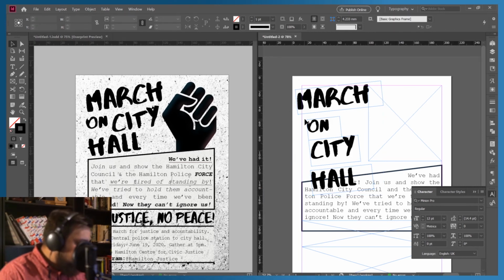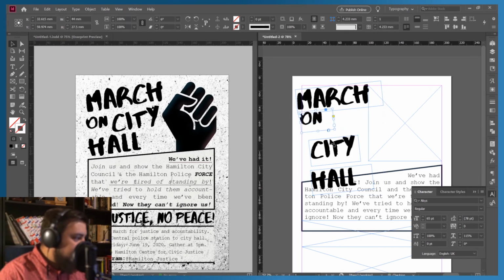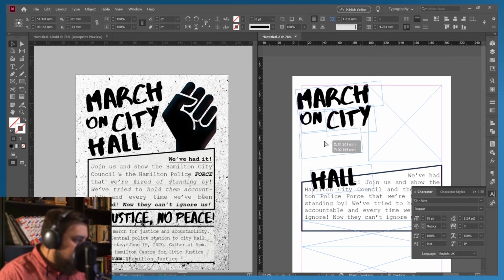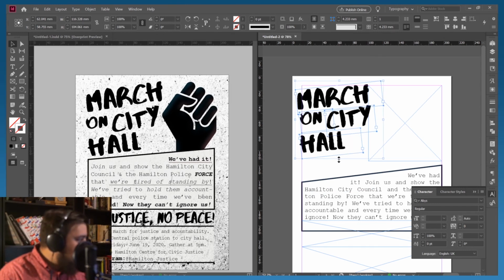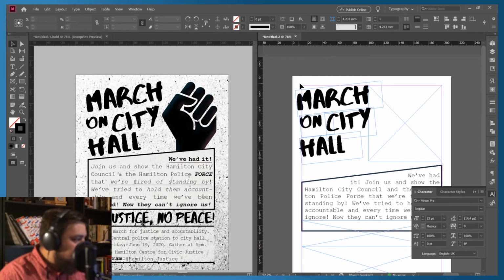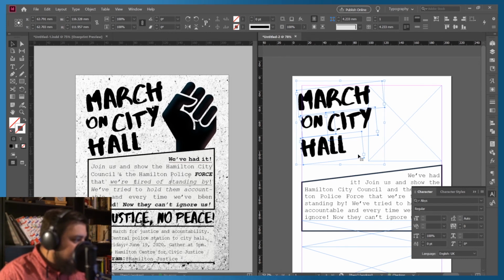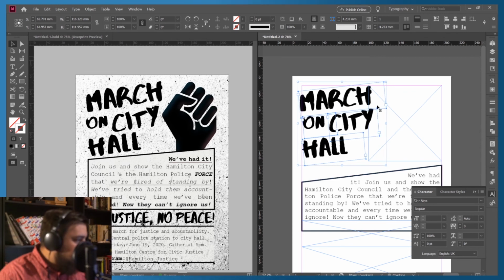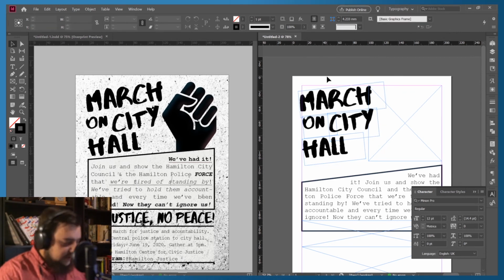From there, I'm going to just rearrange these a little bit. City and hall. Then I'm going to stretch these downward a little bit. It makes them a tad taller, kind of stretched out, but in this case, I think it works with the font. And then again, I'll click and drag to highlight all of them, and then just move them slightly. There we go. That's a pretty good framing.